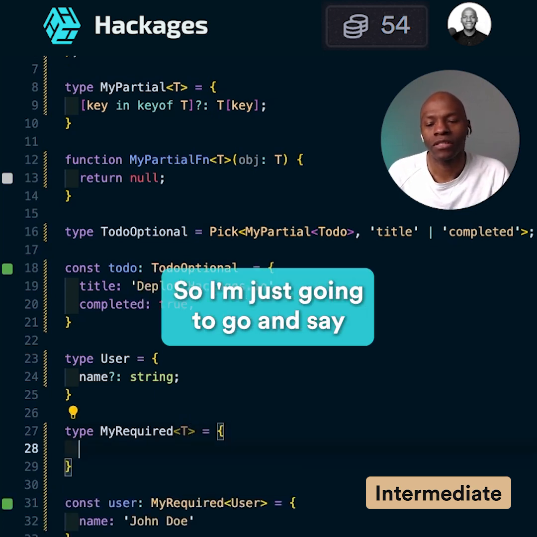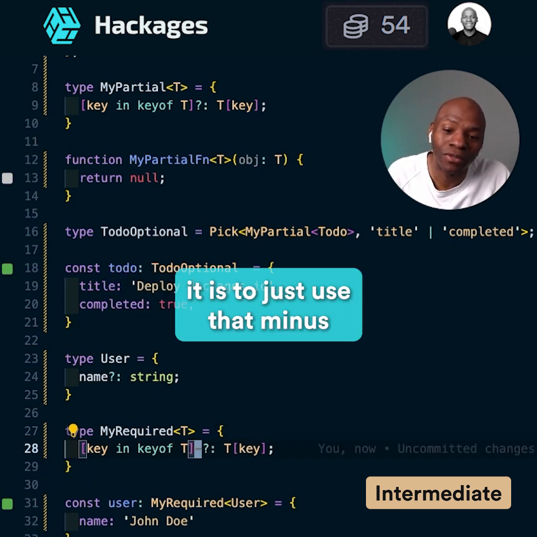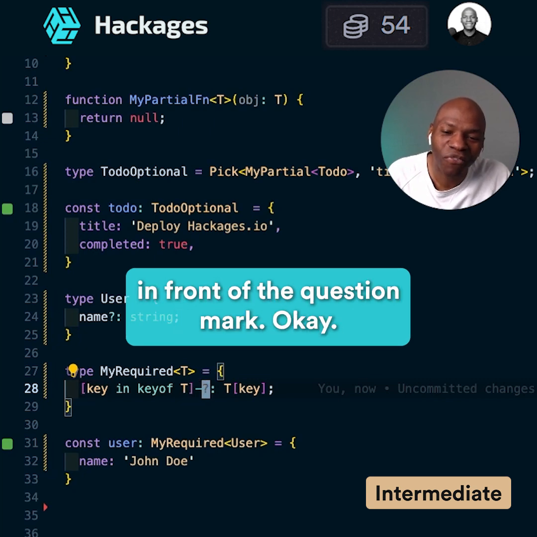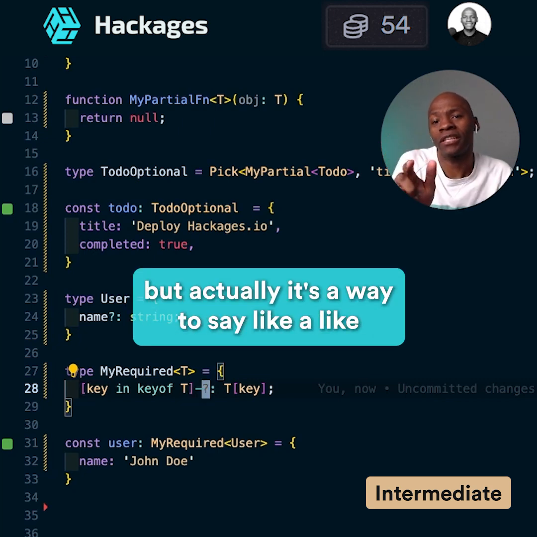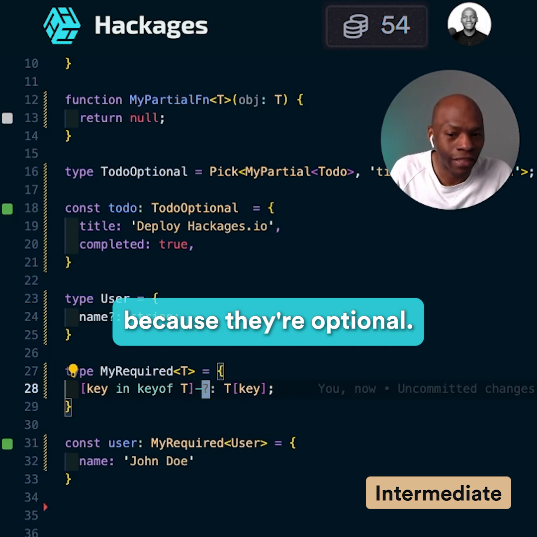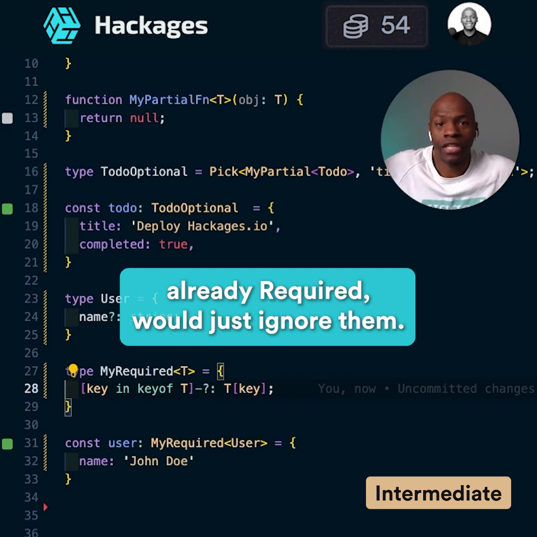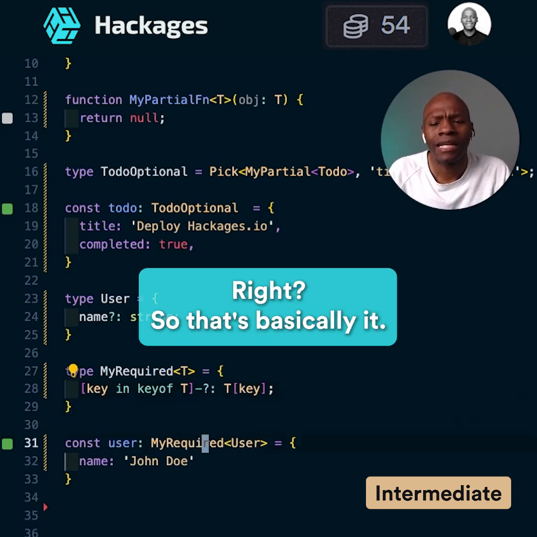So I'm just gonna go and say, hey, that thing is required, and the way you will do it is to just use that minus in front of the question mark. Okay, it's the weird syntax, but actually it's a way to say, like, make this property into a required property because they're optional. If they're optional, they will force them into required, and if they're already required, it will just ignore them, right? So that's basically it.